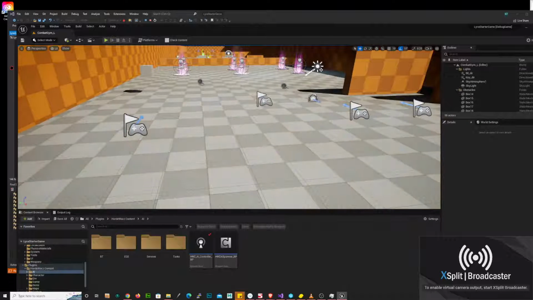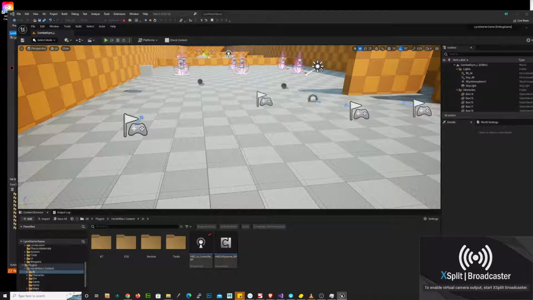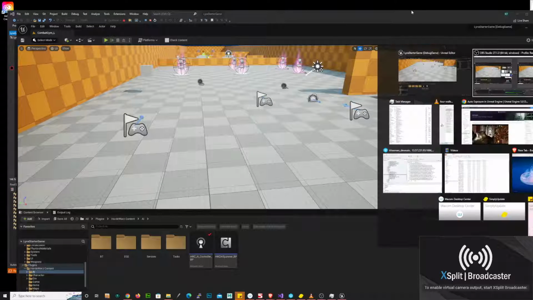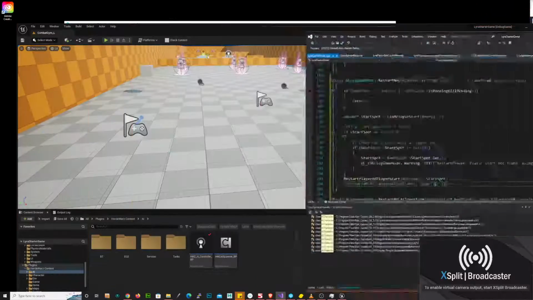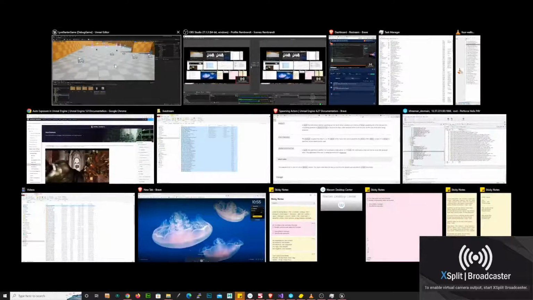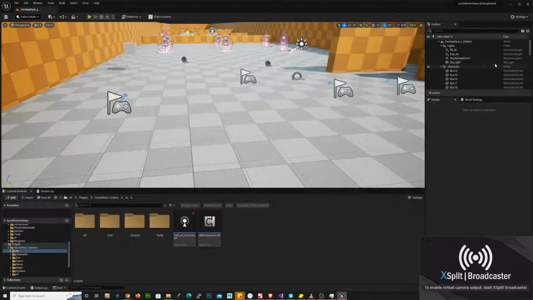Like something wrong kind of breakpoint. All right, so let's bring back our code, do this. Okay, and then bring this back.